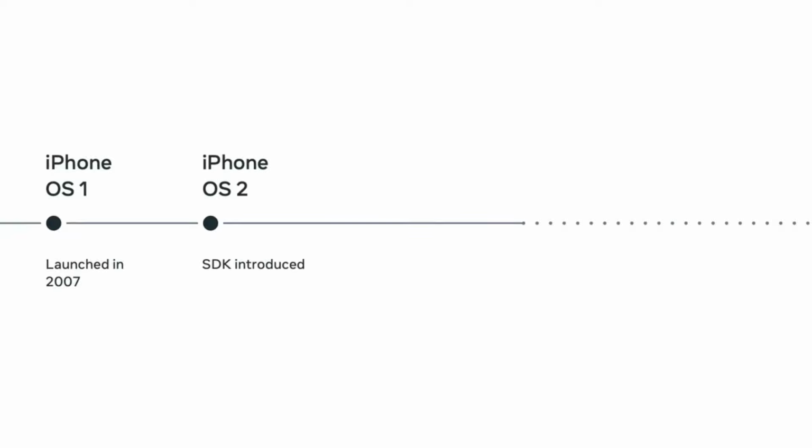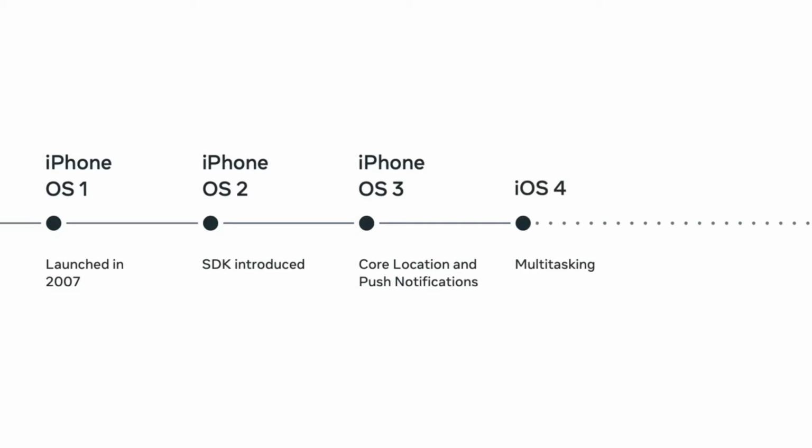So let's examine the history of the iPhone. iPhone version 1 was launched in 2007. From iPhone OS 2.0, developers had access to an SDK, or software development kit. An SDK is like a box filled with tools that mobile developers use to build apps for iOS. Version 3 brought huge improvements, such as call location for identifying where a device is, and push notifications to allow easy updates. iOS 4 was the first version to allow multitasking.